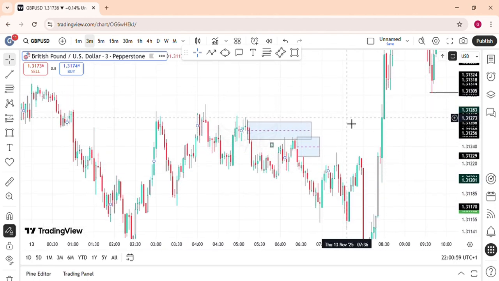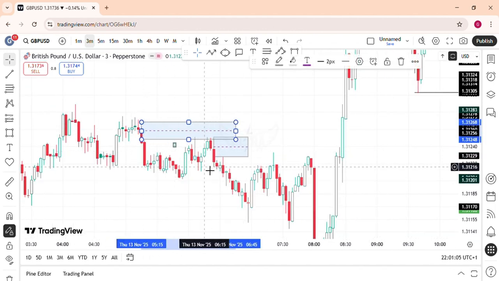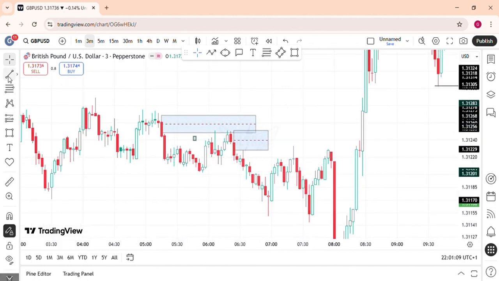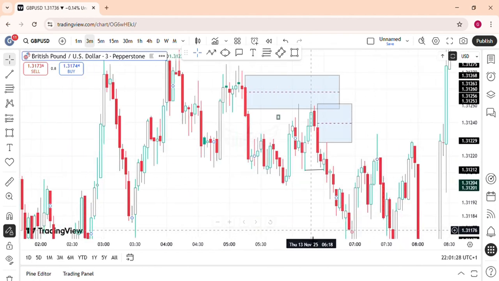Now we have a fair value gap as seen here, fair value gap here, price taps into this fair value gap. What we need to anticipate is a newly formed fair value gap and a break of market structure. Now after price taps into this first one, we don't have a break of structure, but price tapped again, we have a break of structure here. This is it.